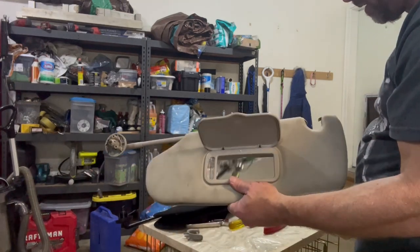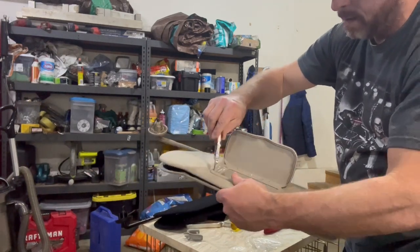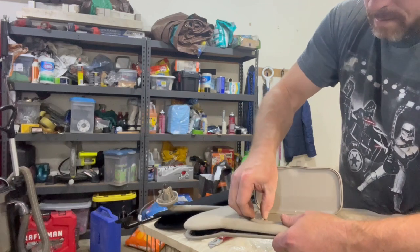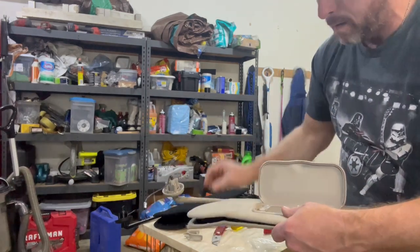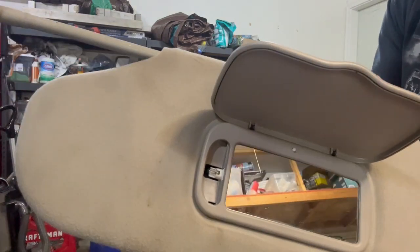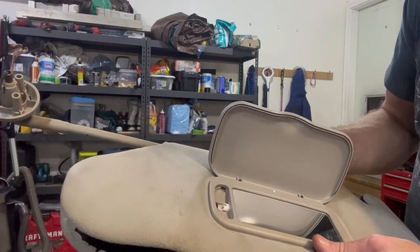On this side, of course, you've got your mirror and your light. I wanted to change the light bulb and put an LED in there. Pop that little lens right out of there, being careful because it's plastic and these things like to break. You can see the light right there, that little bulb, but you can hardly get any tools or pressure on it to do anything to get it out of there.